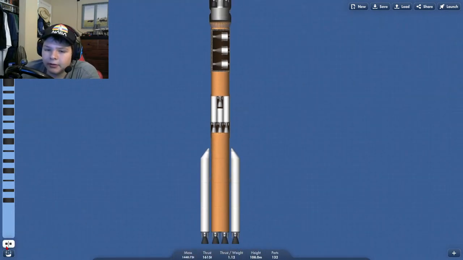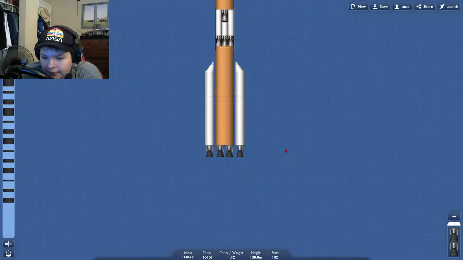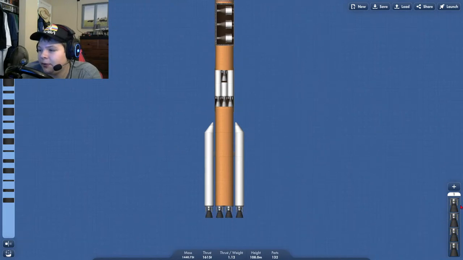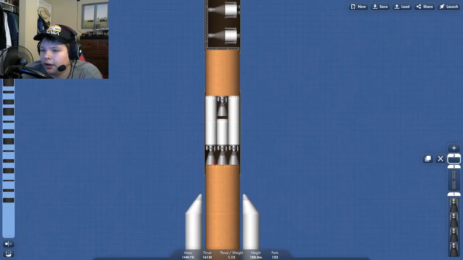We'll see. And then I think I'll just go ahead and do my staging here. Now let's start that, maybe Saturn V. Well, yeah. Saturn V's for the moon. This is Saturn. This is a Saturn-bound rocket.